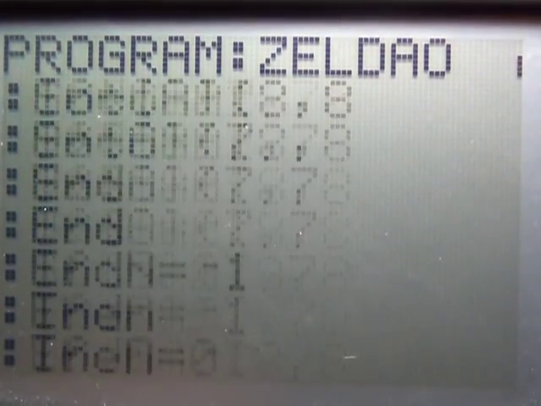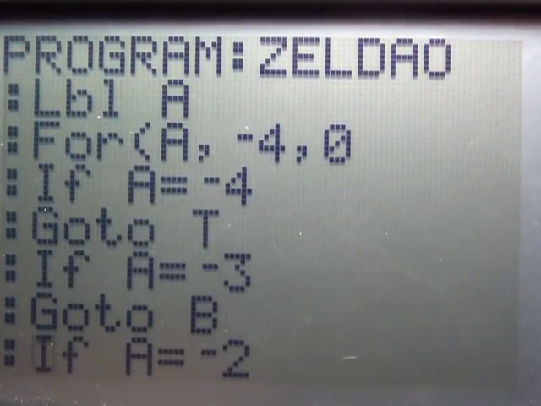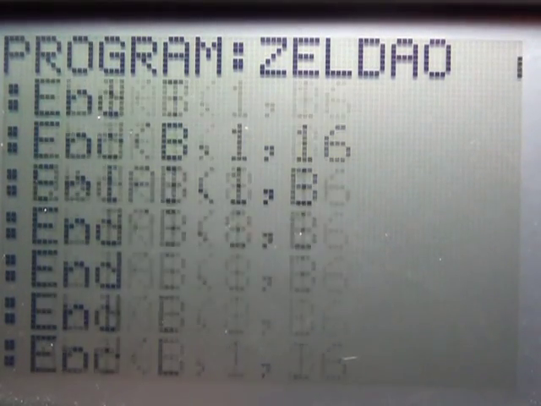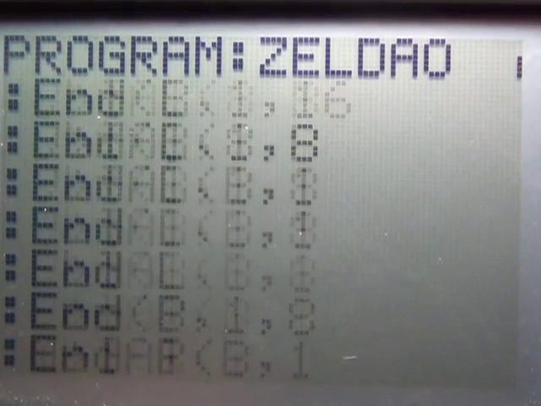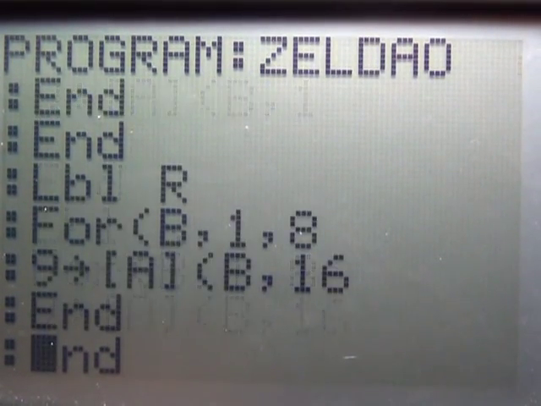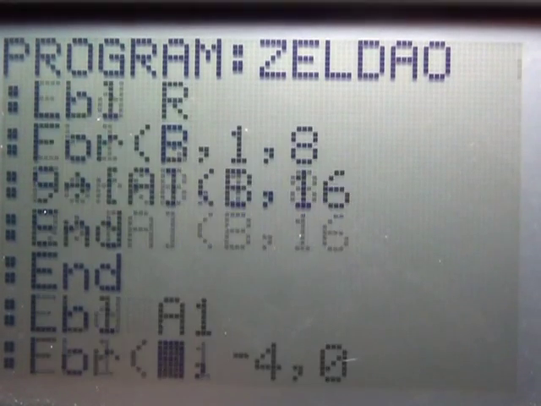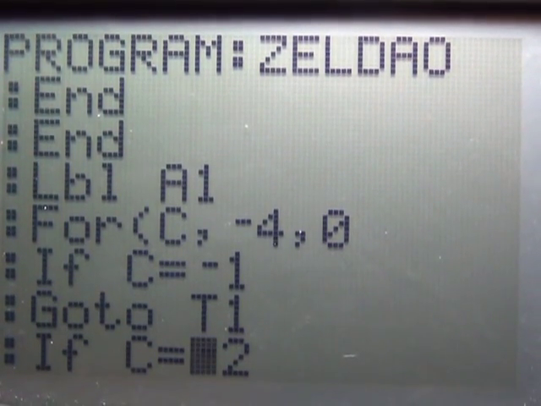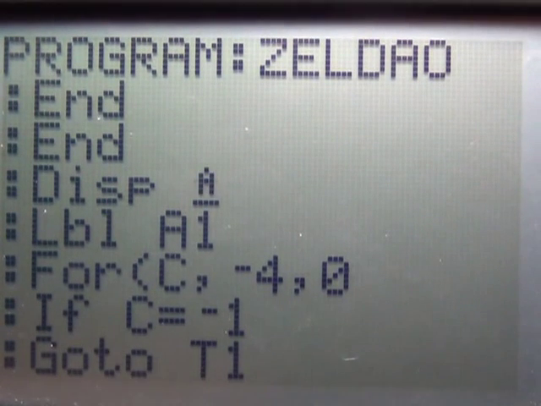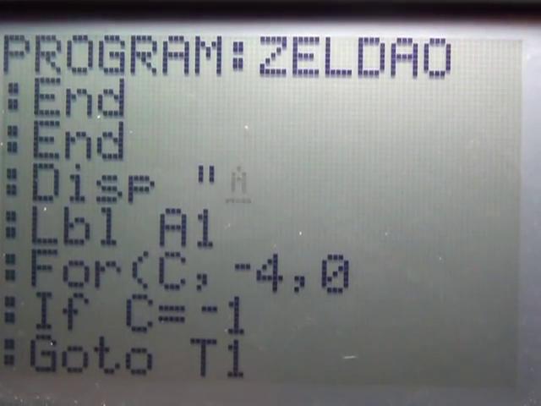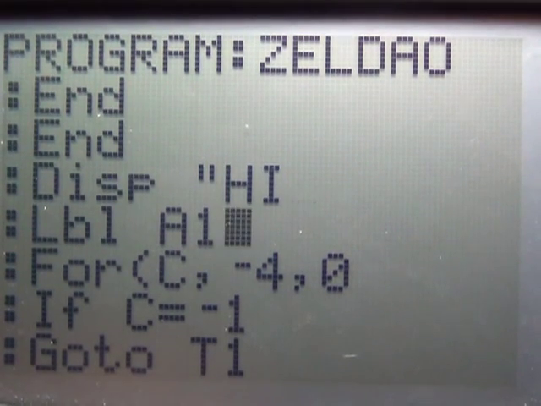Oh, you know what? I think I know why. Well, -1 R. R has 2 ends. So A1. Okay, we're going to display hi. This should be unreachable.